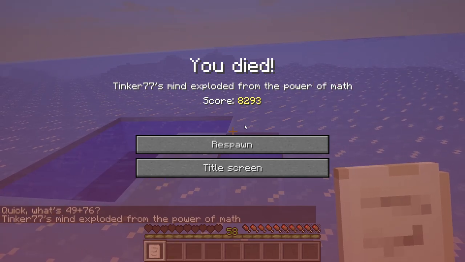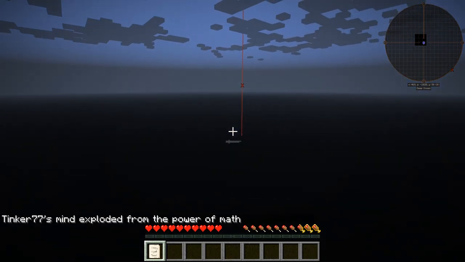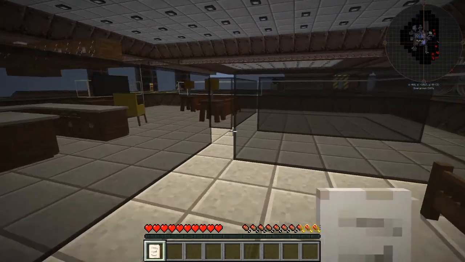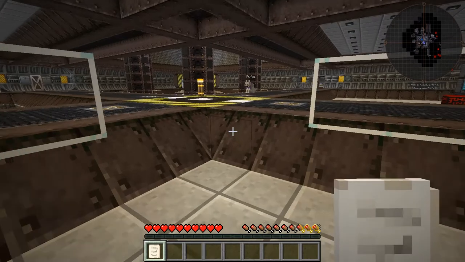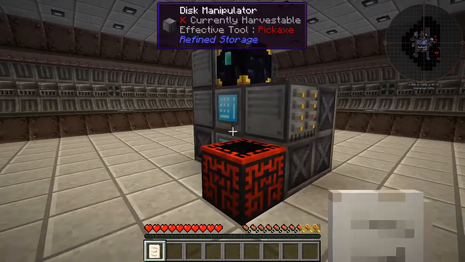And then we died. Okay. And we're back at the base in the bed that we had, and we've got to get to that location. And I don't think I have my ring on me, do I? No. So let's see, do I have another angel ring? I may have a spare angel ring, which would make it a lot easier.